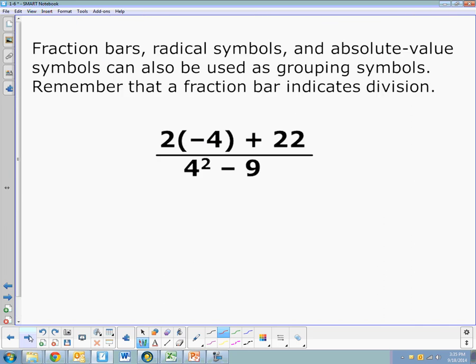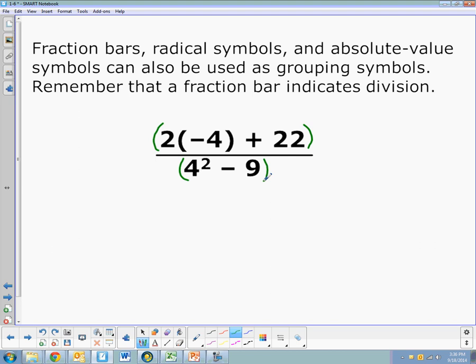I mentioned that there are different ways of grouping things. So fraction bars are another way of grouping things. Radical symbols, which is not like rad man, but a different type of symbol, which we'll talk about. Absolute value bars are all ways of grouping things. So if you see a giant fraction like this, with a big numerator and a big denominator, what you really want to be thinking, and I'm going to have you do this on your page there, is that the numerator and the denominator are in parentheses. We don't draw them there, but they're there.